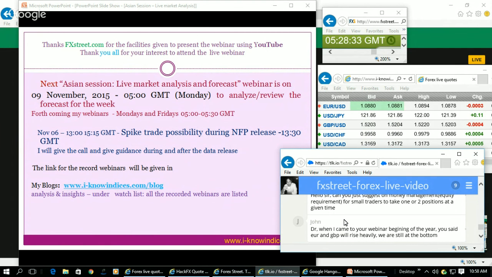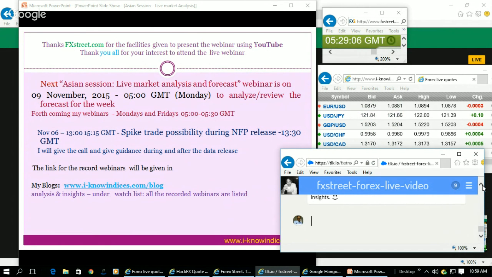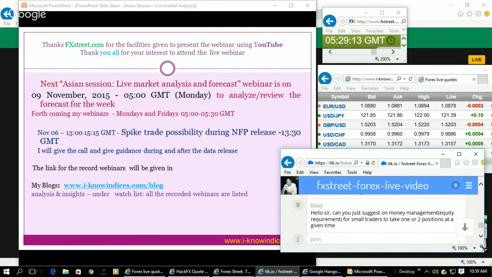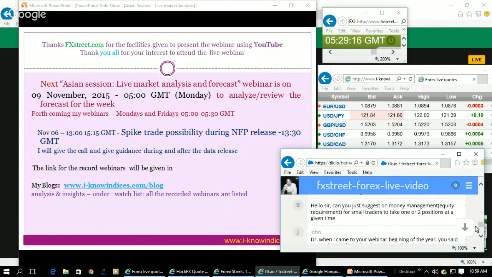But NFA has put the restrictions for the platform not to give more than 1:100 or 1:200. But those platform providers who are not registered in major countries, they go into that of the no man's land and try to say something that they are also regulated, etc. They give such offers, and they are basically market makers and trade against their own clients and grab the money. So keep that in mind, and then you try to take positions accordingly. So you can only take 1% of the equity, the positions. That will be very safe.